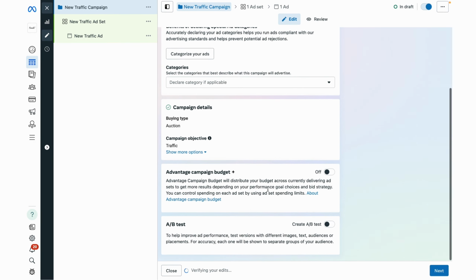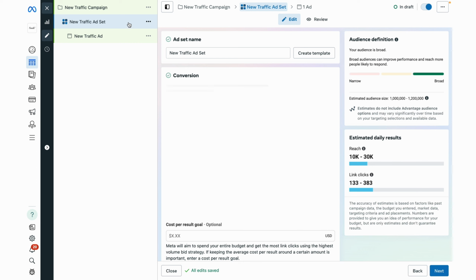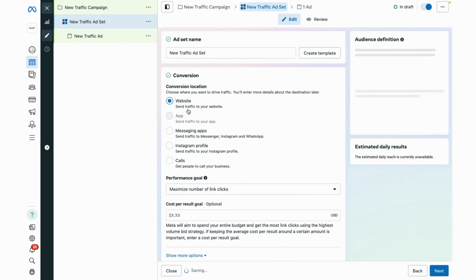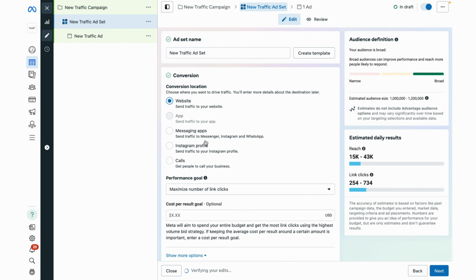After that, here in new traffic ad set, or basically on the level of ad sets, we need to select website, because on the other options it's not possible to create those flexible ads. There is an option to create one on the app conversion action, but unfortunately I don't have an app connected to this account, so we're gonna go with the website. But if you have an app that is connected to the ad account, it's gonna be available for you, and you can choose this one as well. So after selecting website, I'm not gonna do any setups here.